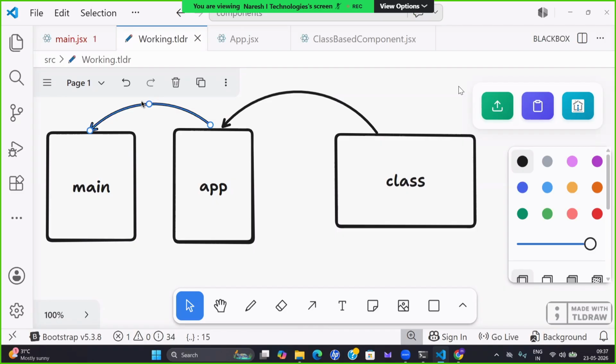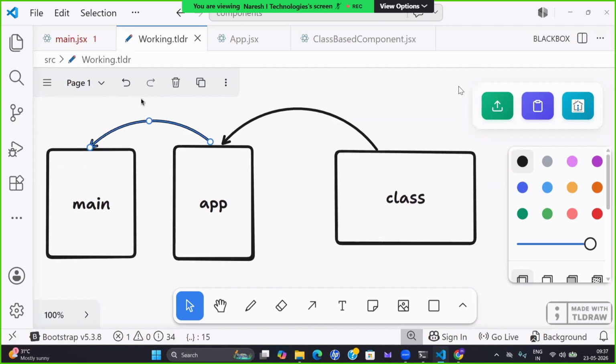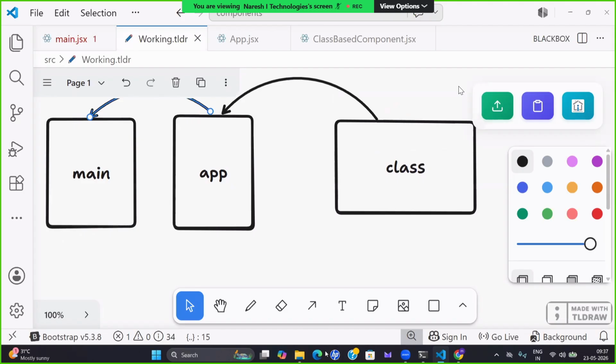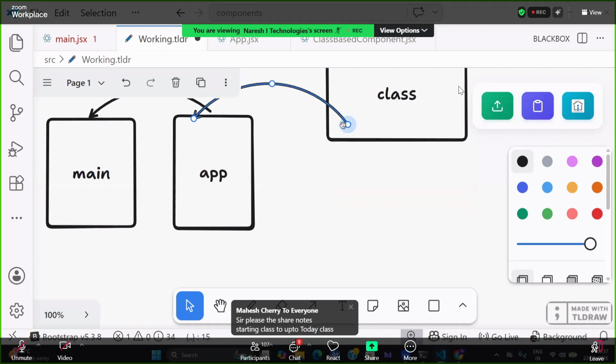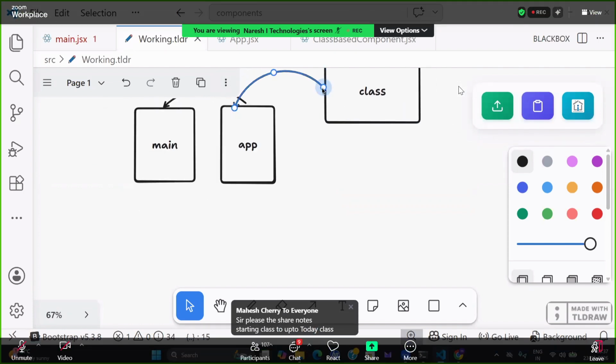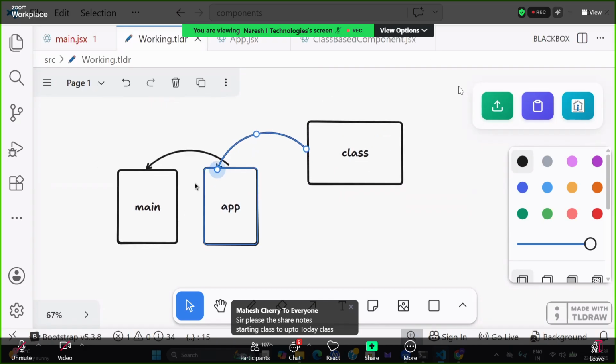Currently I have only a single component, so it is fine. But when I have multiple components, it will not look good, right? For example, same class component, I have one more here. Now you can check, this is one class component.